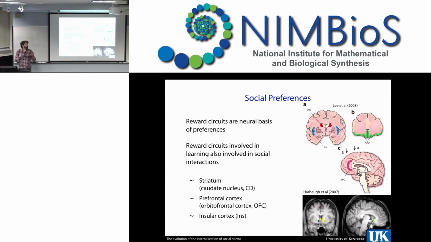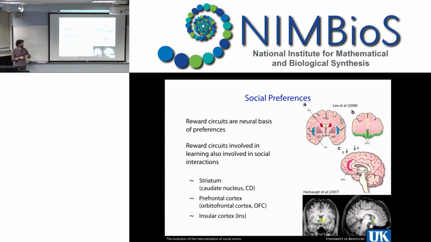And so knowing that, the way that we're going to think about the mechanism we're going to model borrows a bit from economics and a bit from psychology, and it's something called a social preference. The basic idea is that lots of cognitive psychology has gone in to show that there are special reward circuits in the brain that are important for learning, for conditioning, basic operant conditioning, all the way through much more complex learning processes. So we can imagine that if you had a utility function from economics, the amount of activation in that reward center is a little bit like a utility. You're getting positive reward for doing a behavior that you're trying to learn to do well.